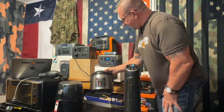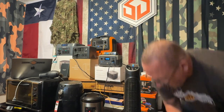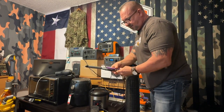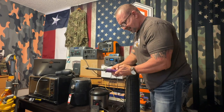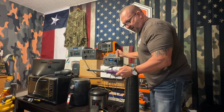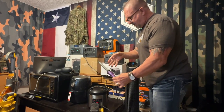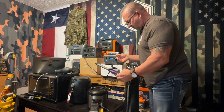But theoretically, if we plug anything else in, if it's a sustained wattage, it should go over the power that this can output. So let's go back to the curling iron, since it's a 200 watt draw on its highest setting. See if we can make this thing fail. So that's really interesting. I've got this up to 400 degrees Fahrenheit. We still have the rice cooker working away down here, and we're still drawing right around 300 watts. So I don't know if it takes time for a curling iron like this to reach a certain temperature before it draws more wattage, or what the case may be.